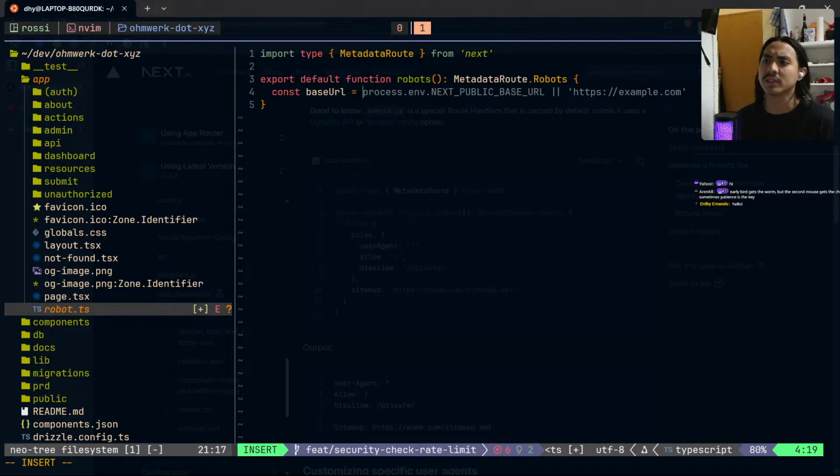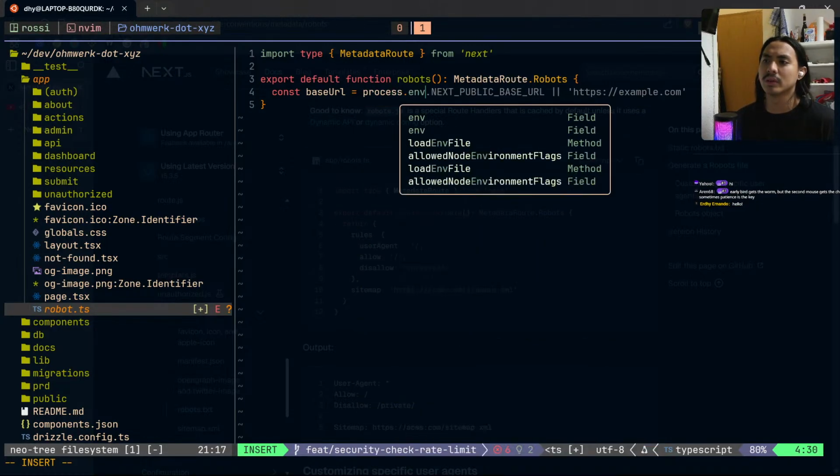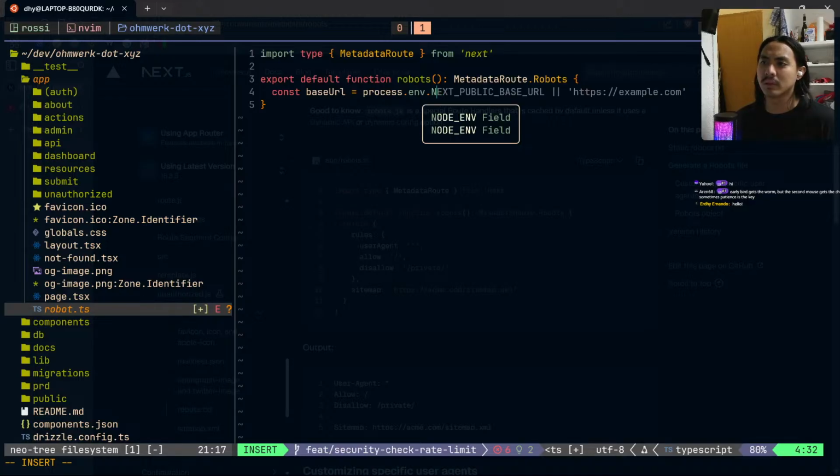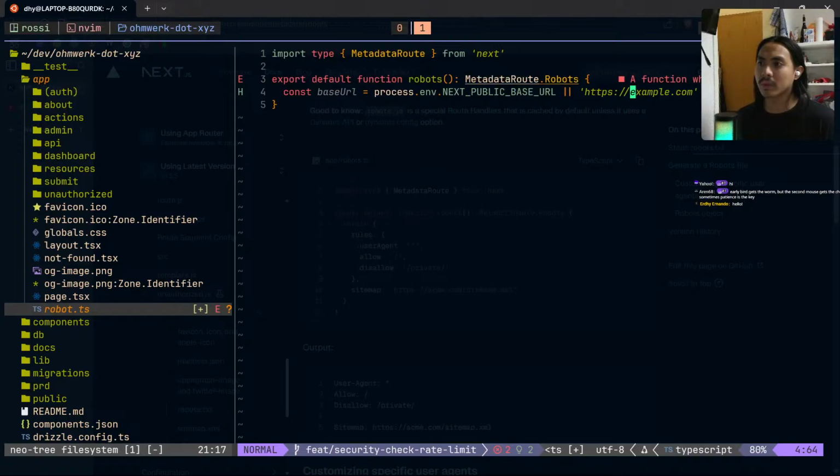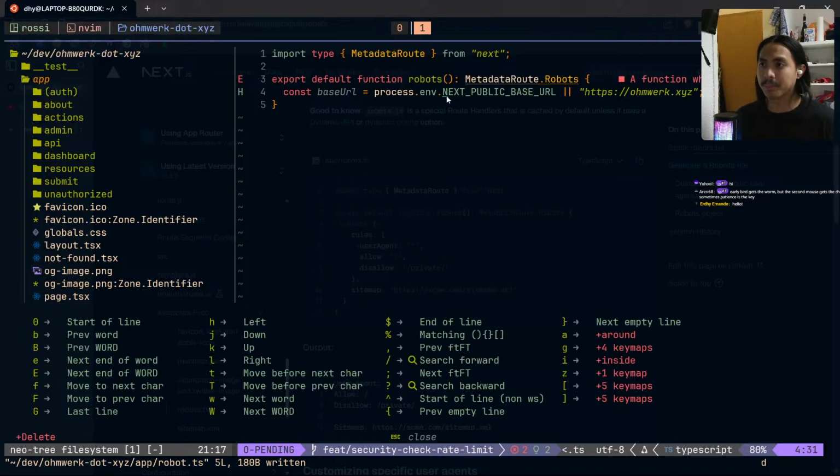Ooh, okay. That's actually a much better format. I'm gonna need to add that NEXT_PUBLIC_BASE_URL to the env variable, I guess.